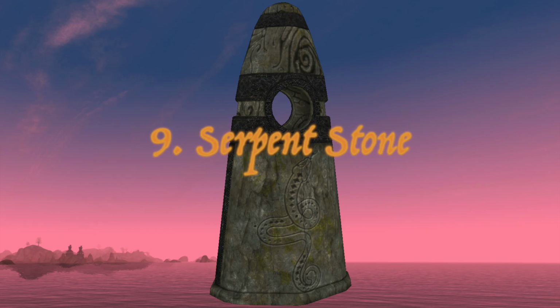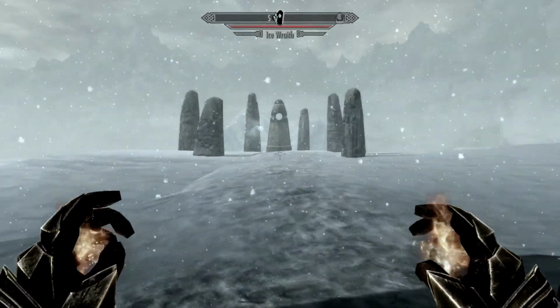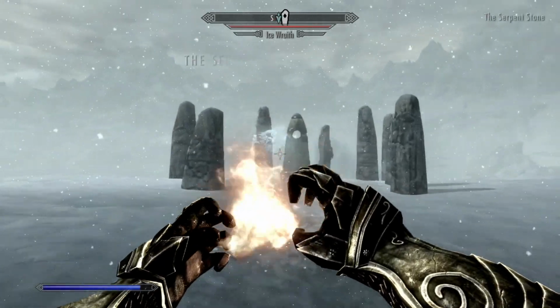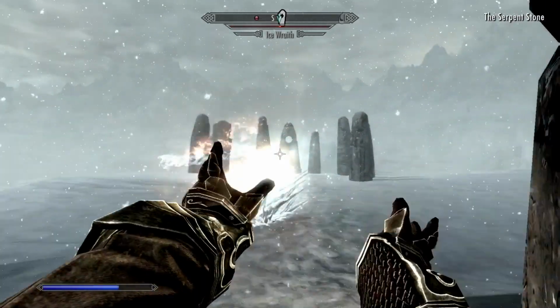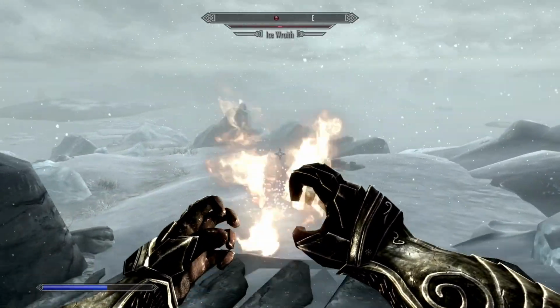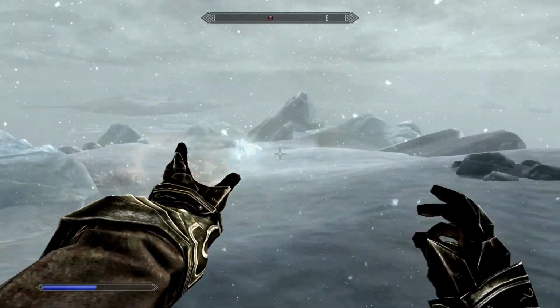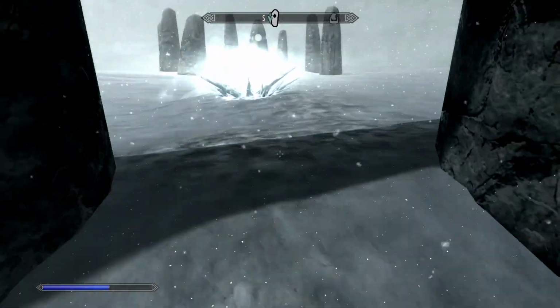9. The Serpent Stone. When I was an early Skyrim player, when I considered myself a Stormcloak, I worshipped the Serpent Stone. But nowadays, I really don't find it very useful. The Serpent Stone grants the Dragonborn the ability to paralyze the target for 5 seconds and do 25 points of poison damage once per day.